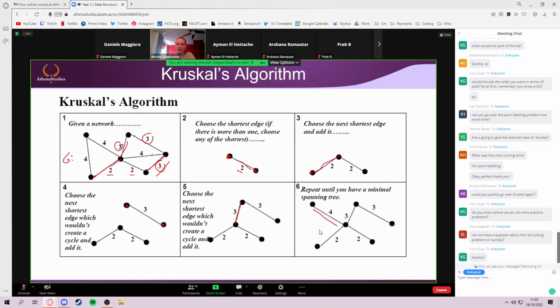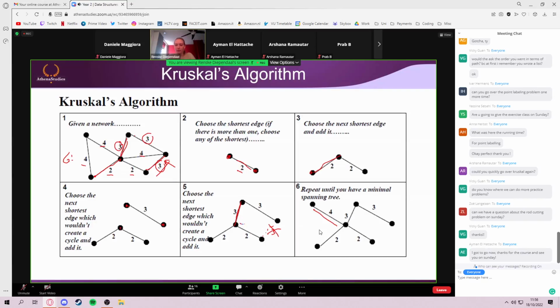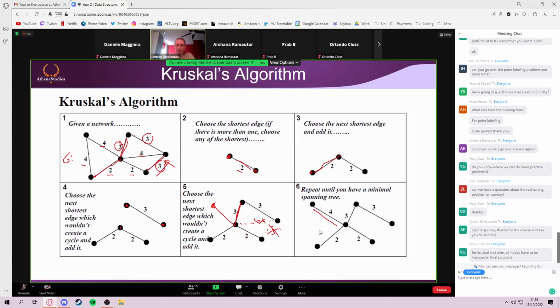So now we have this tree. For example, you can pick this edge next. So this connects the two separate graphs that we had over here. And then you say, okay, the next shortest edge is going to be the one over here. But this would create a cycle, so we don't use this one. And we move on to the next shortest ones, which are the 4s. So we also can't use the 4 that we have over here. That would also be a cycle. So we can just pick any of the other 4s.